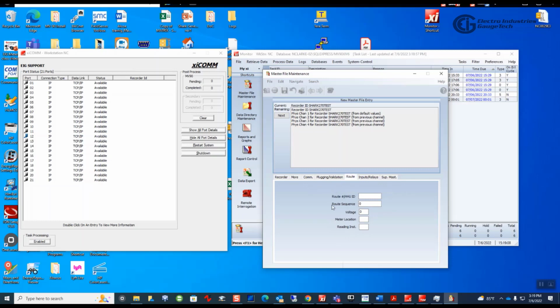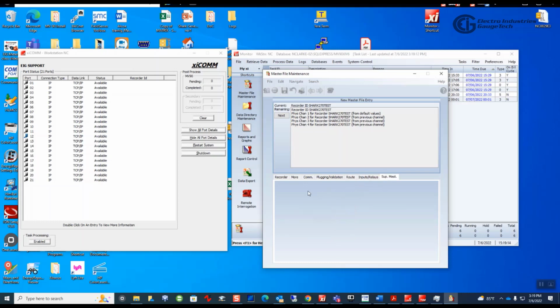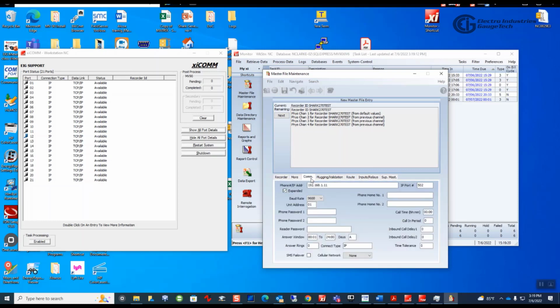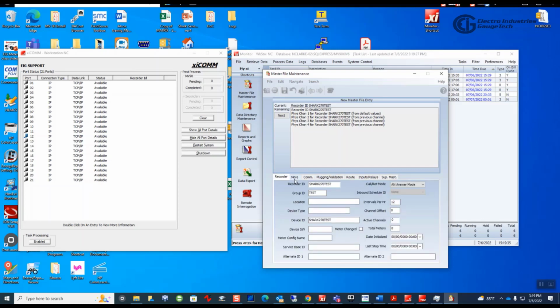And routing and route sequence voltage does not apply to us here. Input relays does not apply, and supplementary master file does not apply. So basically what we care about is recorder, more tab, the com, and again, if you're doing redundant checks and automatic plugging for missing data or issues that you have with data. I generally leave this off. And so we're good to go here.